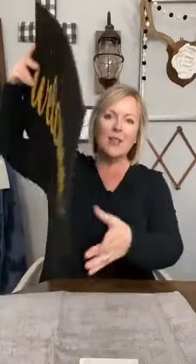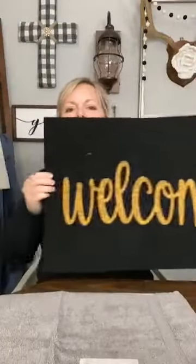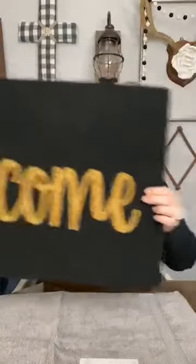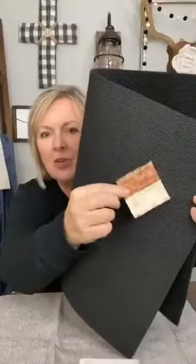Alright, so this is the welcome mat. We're welcoming in the new year with this welcome mat. Guys, this is the simplest mat ever — it is just from the Dollar Tree. It's literally just a little Dollar Tree floor mat. Super inexpensive, one dollar. Everyone can get one of these. I'm going to cut the tag off real quick because I think it'll be easier to work with.